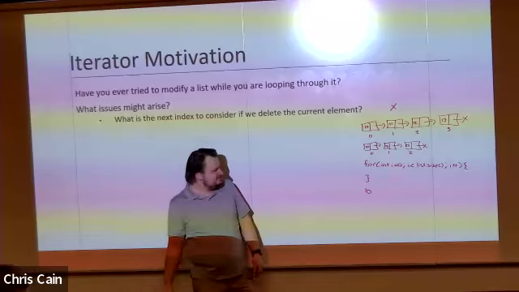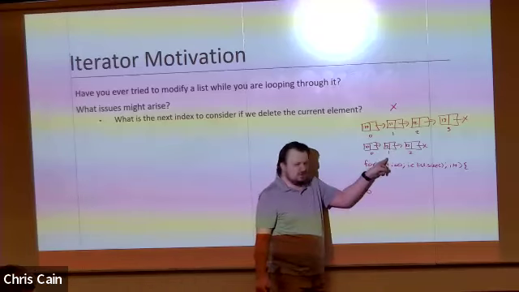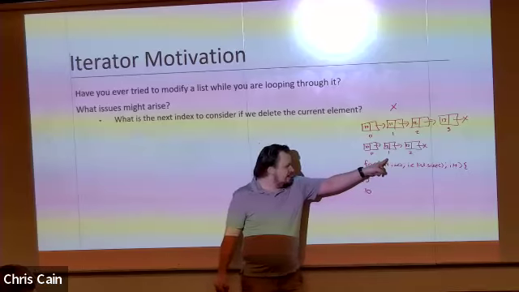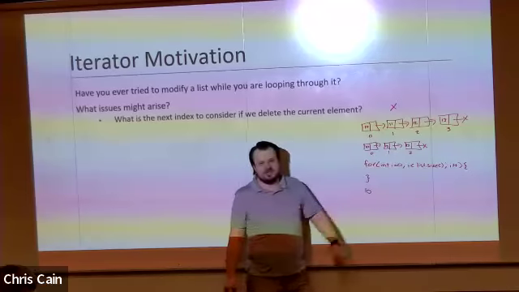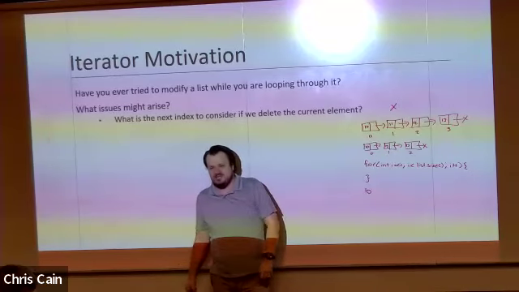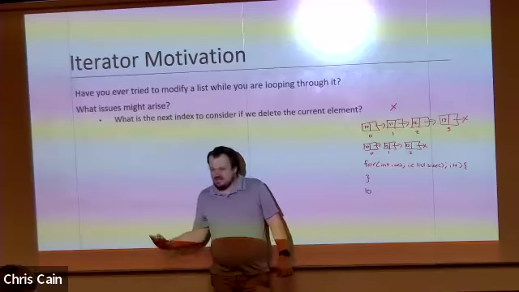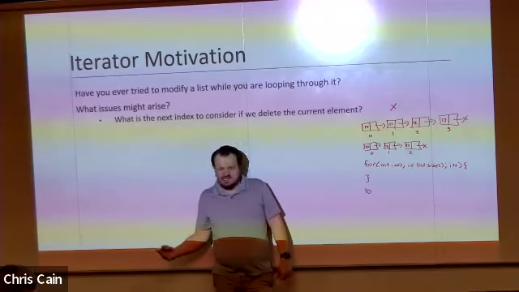Yeah, the one with 13, that's the one with 13 in it. We skipped over this node because it is now at index 1. There used to be something at index 1, but because we bumped up i, we're looking at the incorrect index. So we're not actually looking at every node in this linked list.